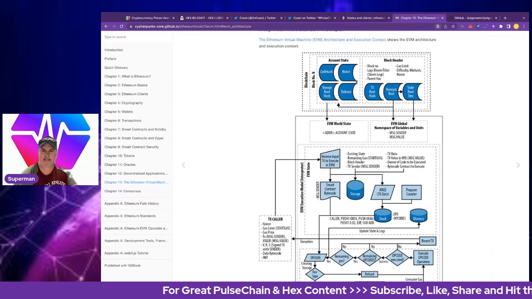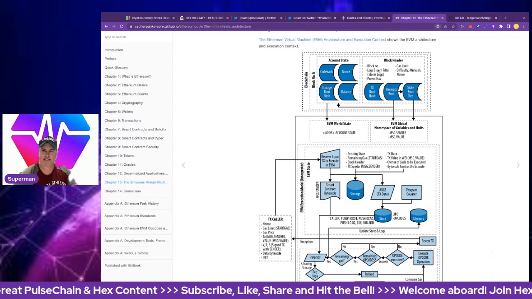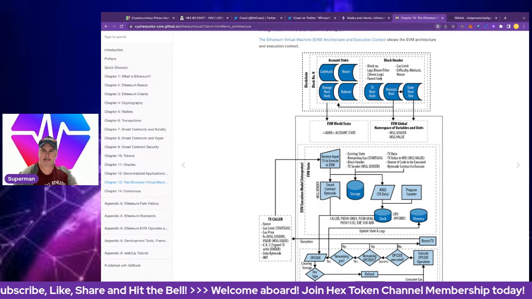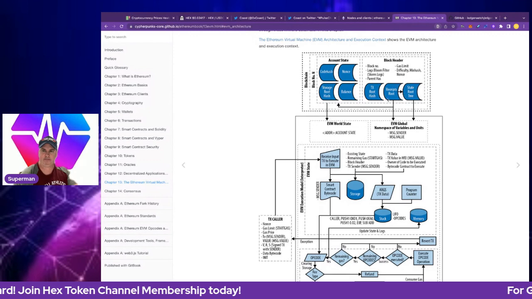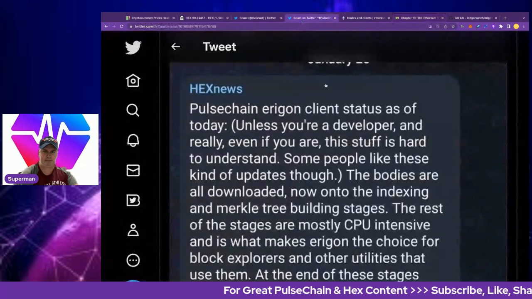We've got the account state there, with things you might be familiar with, like amounts and balances. It's got the block header as well, with all the metadata around gas limits, nonces and block number, and so on. There's the transaction root hash, state root, and the receipt root as well. So here we're talking about Merkle trees too. Cool, let's jump back in here.